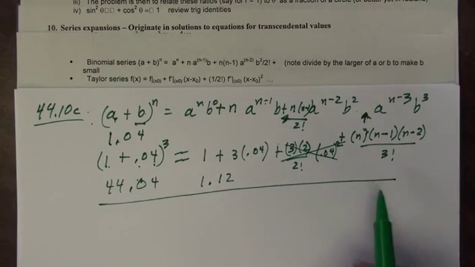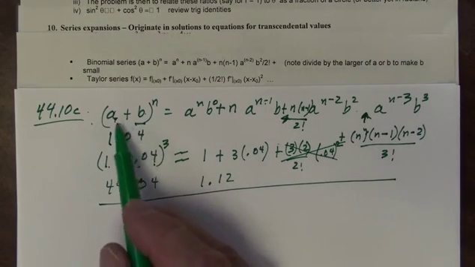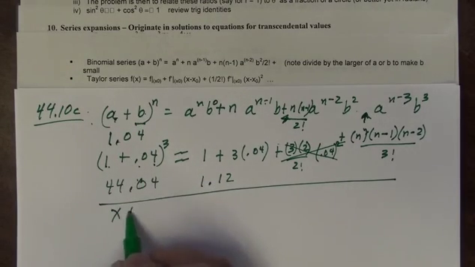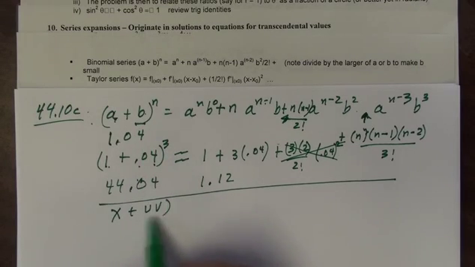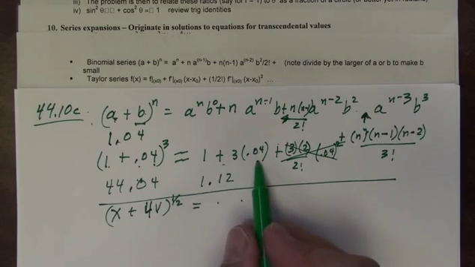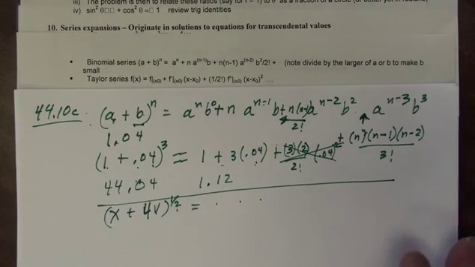Of course, the greatest power of this is when these are algebraic terms. If they're algebraic terms, something like x plus uv, and you know that u and v are very small, then you'd be able to take the square root of this. Well, let's say 4v. And you know that v is very small, you'd be able to rig this so you could take the square root symbolically as a set of terms like this, which is much easier to deal with than the square root. Okay, so the binomial series is very useful.